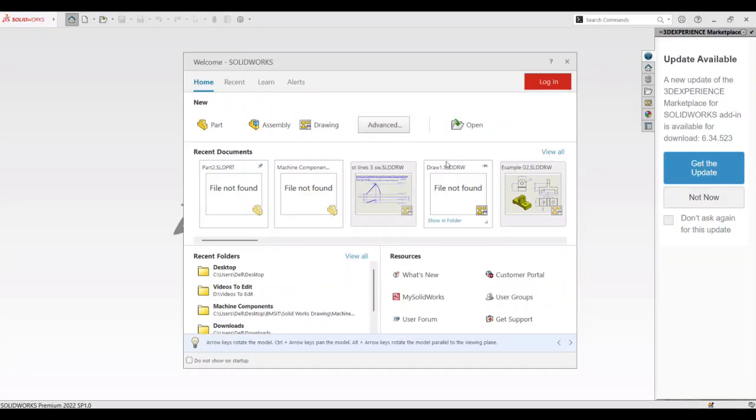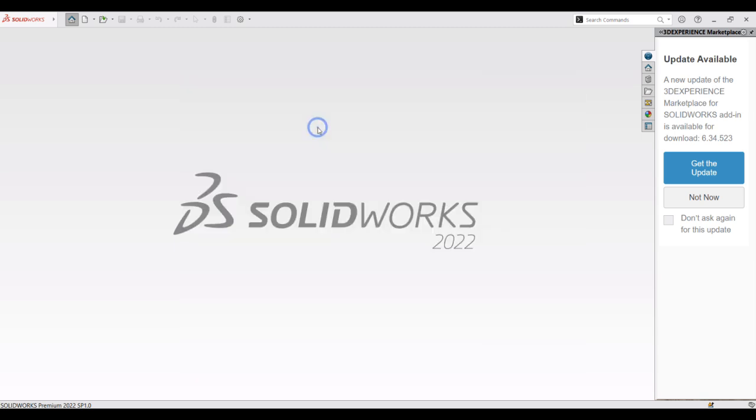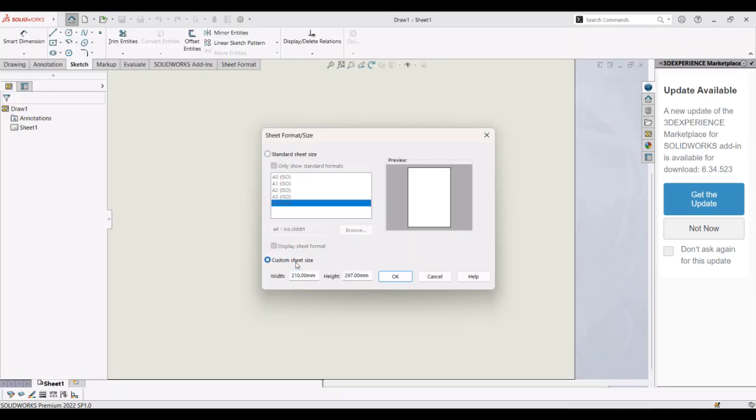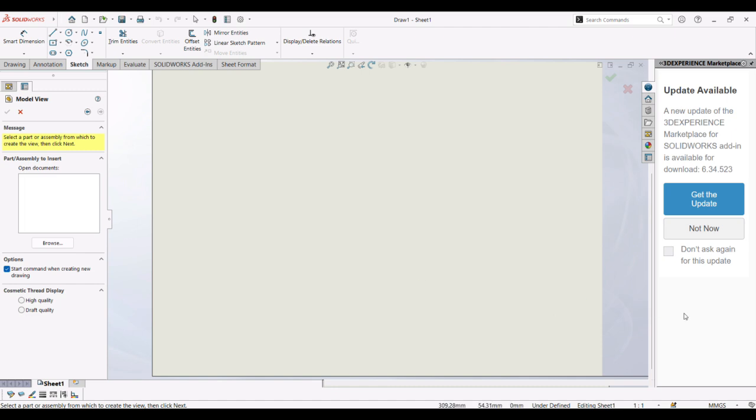In this session, let us see how to obtain the isometric projections using SolidWorks. Click on the SolidWorks installed in your computer, select Drawing, A4 size sheet, click on Custom Sheet Size, interchange these values. Give this value as 297 by 210 mm, mechanical standards or mm, click OK. Come to the right bottom corner of the screen, ensure it is in terms of MMGS and 1:1 scale factor.